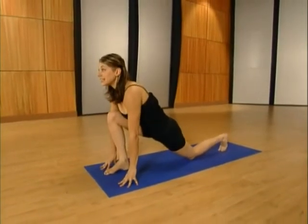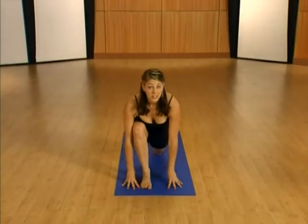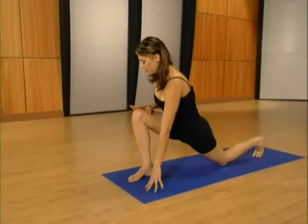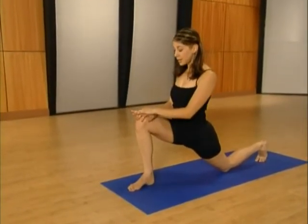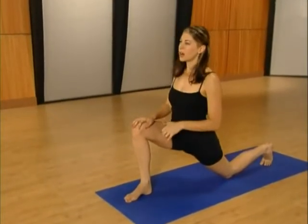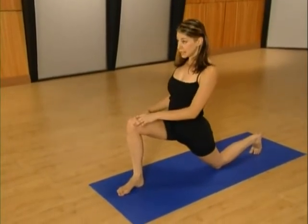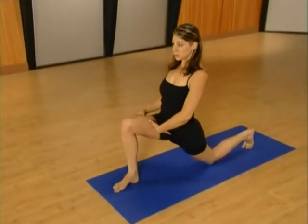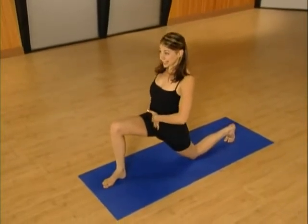Now if the back knee is sensitive, you can always put a towel or cushion under it for a little support. Okay? Bring the hands up onto the front thigh. Then, with the front heel, try to kick the floor down and away from you. As you do that, it's going to strengthen the leg and help to peel the belly off the front thigh and support the low back.